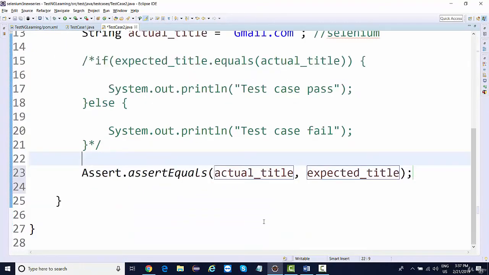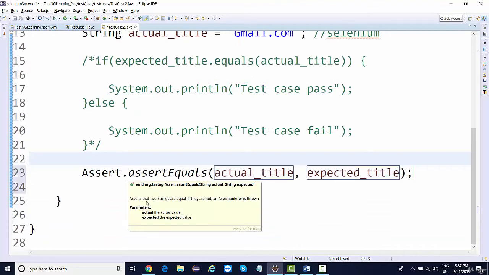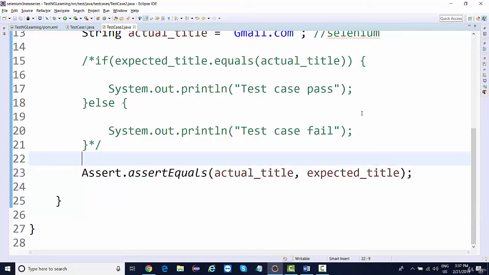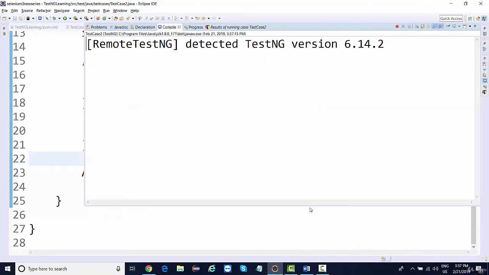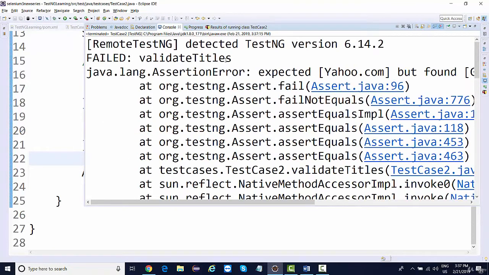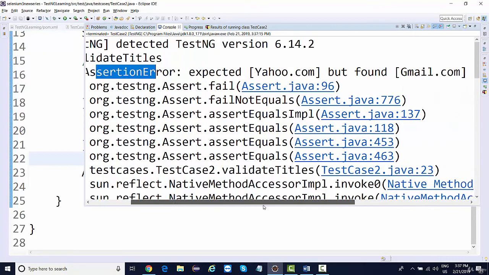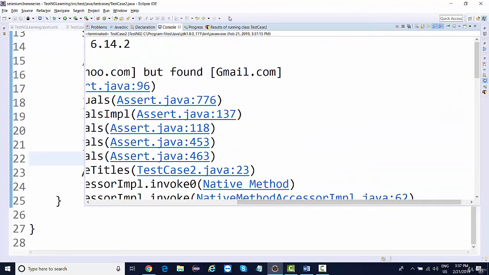Now what will this assert equals do? This will assert that two strings are equal. If they are not, an assertion error is thrown, right? So if I right click now and run as a TestNG test, you're going to see that this test is failed now. It says assertion error, expected yahoo.com but found gmail.com.